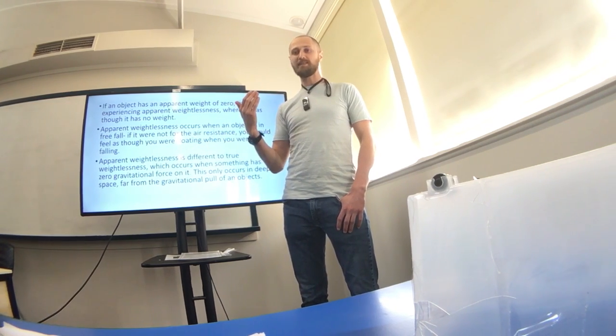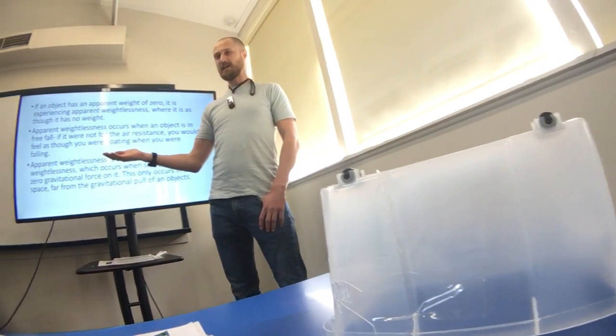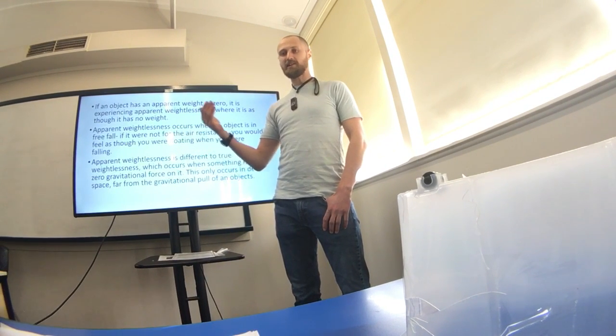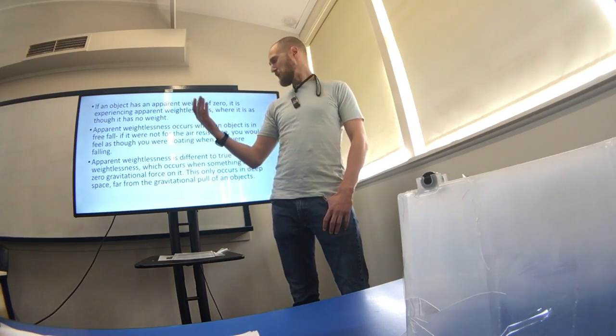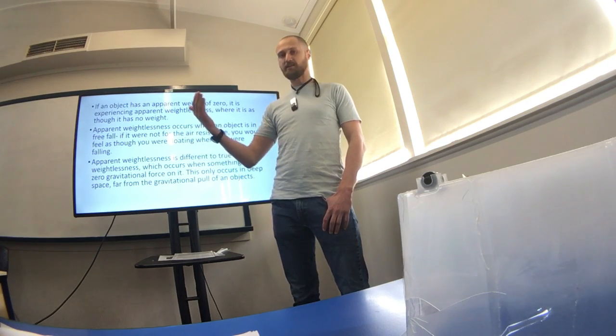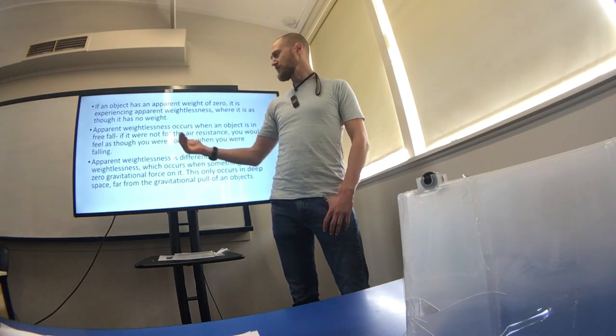True weightlessness basically means there's no weight force pulling on you. And you know that you've got F equals mg, that's your weight force. So in order to get a weight force of zero, you need to have a gravitational field strength of zero. And that's only going to occur out in very deep space where there's nothing nearby to pull on you, no planets or stars. If that's the case, there can be a gravitational field strength of zero, and in that case you can have true weightlessness, but we're looking at apparent weightlessness.